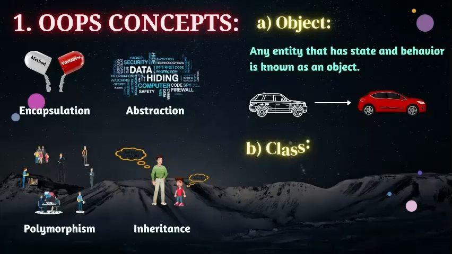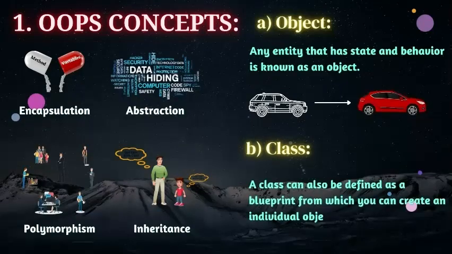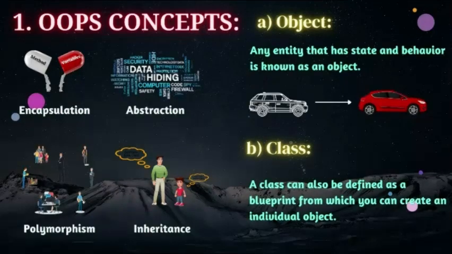Here we found a new term called class. What is class? A class is defined as a blueprint, which means consider a class as a template from which we can create an object. Now you will understand the definition of object. Object is an instance of a class because class is like a template from which we can create an object. Let's move into OOPS concepts.